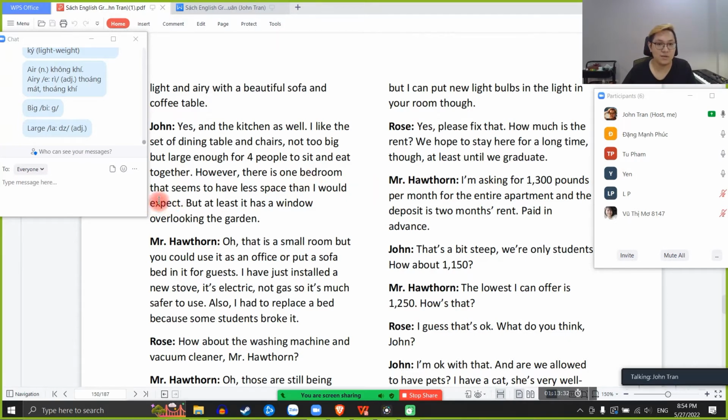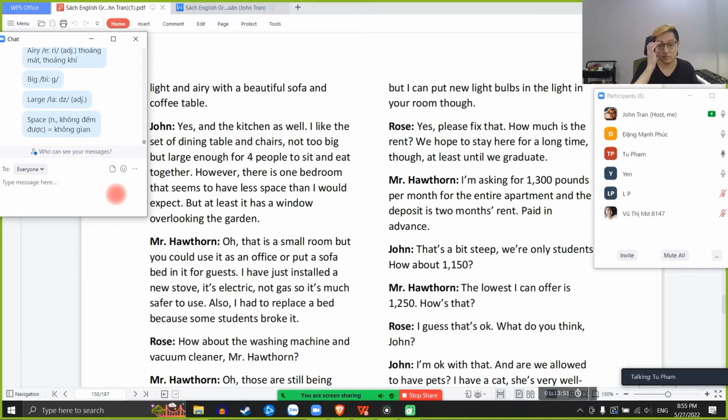There is one bedroom that seems to have less space. The word space is uncountable. To have less space than I would expect.